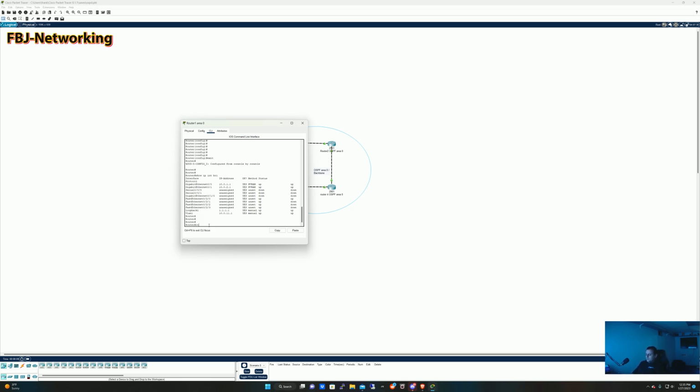Let's go config T. I'm going to show you how to set this up. There's lots of theory with a lot of these protocols, and sometimes it's not as hard to get them running. This is one of those cases. Obviously, this is the beginning of it, right? So what we're going to do is router OSPF 1.